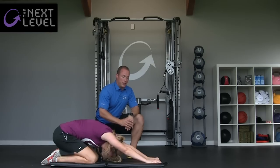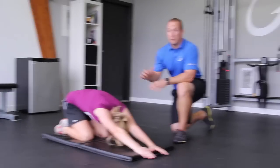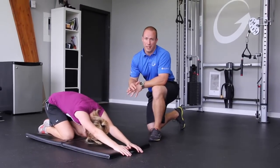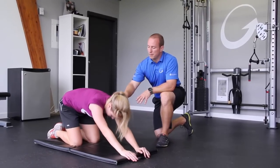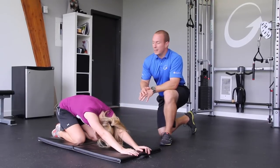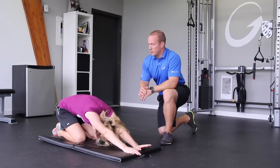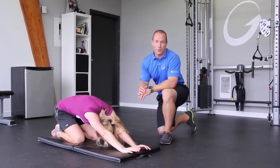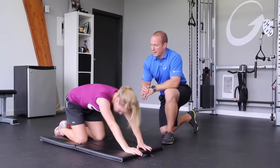Feel that nice stretch. We worked our shoulders really hard today, and we need to just stretch out all the musculature of the upper body. And then come back out of it, nice and tall, and then sit back again. What I also love about this is we're getting a nice little stretch through the hips as well. Stretching out those glutes. We worked hard, our muscles deserve the break. And come back up. Good.